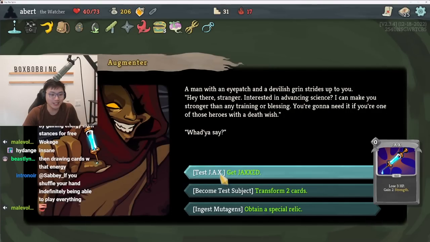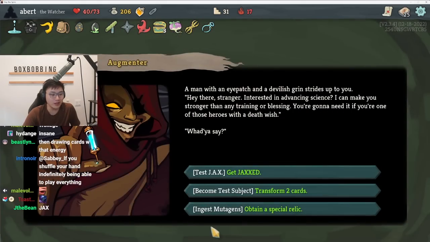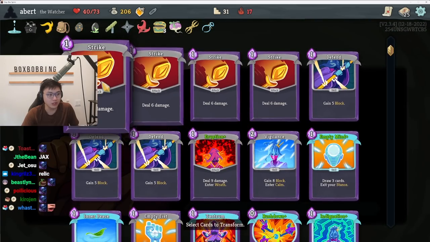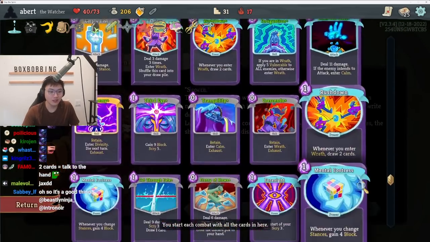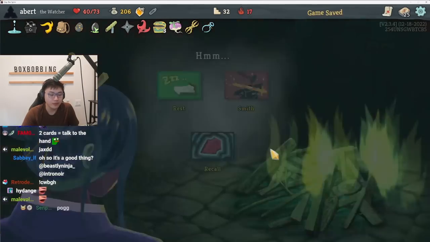Get Jaxed? No, thank you. Transform two cards, obtain a special relic. The relic gives you three strength at the start of each battle, which I don't think is that great for me. I'm gonna transform two cards. Just transform these Strikes into something useful. Mental Fortress! That's a pog! At the start of your turn, scry three. That's not that useful to me, but at least it's better than a Strike.